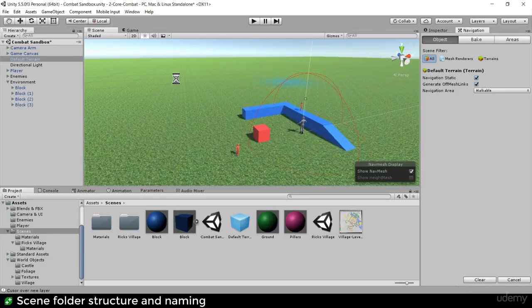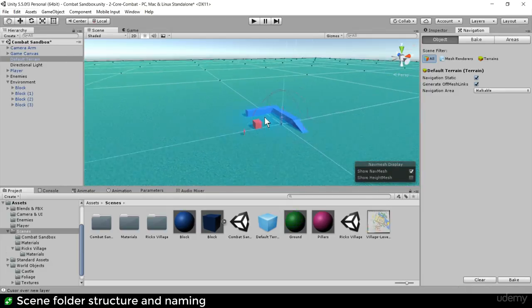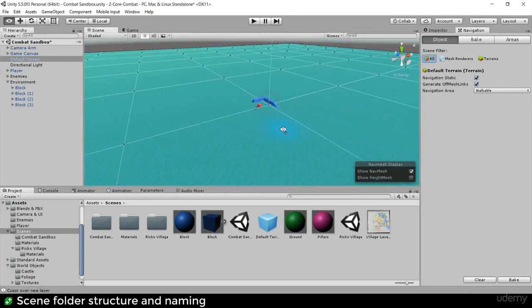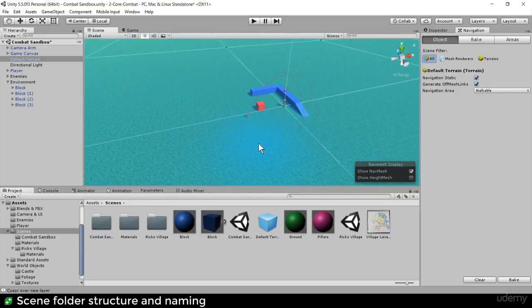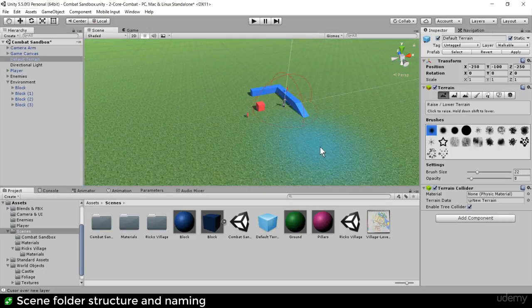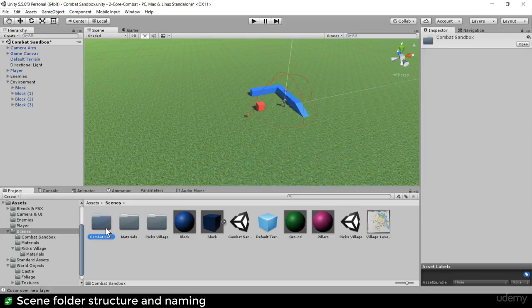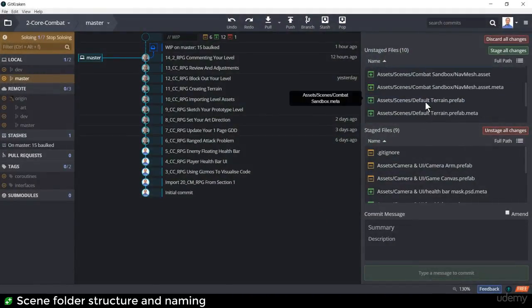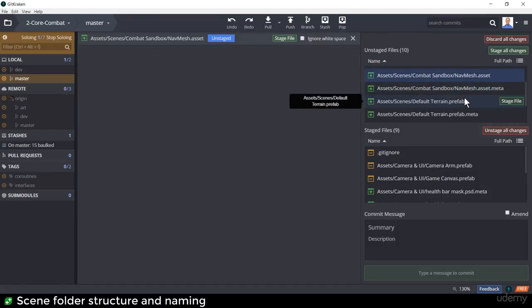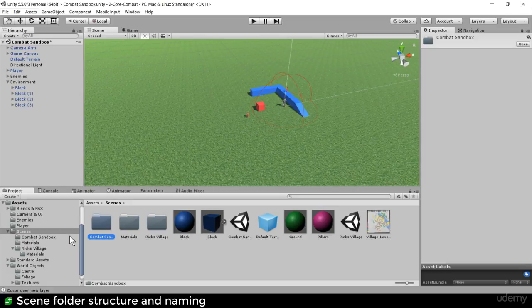then what you'll see, there you go, wait a second, is it all goes blue. And this is saying this is the navigation mesh. It's incredibly simple in my world right now. Now, the significance of that navigation mesh we're not going to go into right now because it's not particularly relevant to what we're doing right here. We're talking about scene setup. But what it has done is it's created us a Combat Sandbox subfolder. I can verify that in source control. If we look down here, you see Scenes, Combat Sandbox, and it's put a nav mesh asset inside that folder.